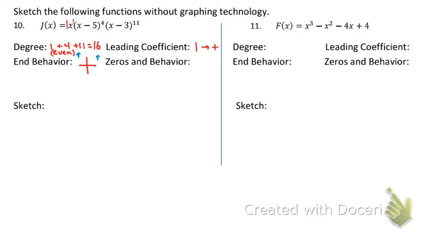Okay? So that is my end behavior in sketched form. But what we want to do is go ahead and write it out. Okay? So we are going to go ahead and write this out. Remember, we write it out in this format. So when we write this out, we want to fill in the blanks real quick. All right, so we're going to do the right side first. The right side is represented by positive infinity, because remember, positive infinity is on the right. And on the right side, am I going up or down? I'm going up.